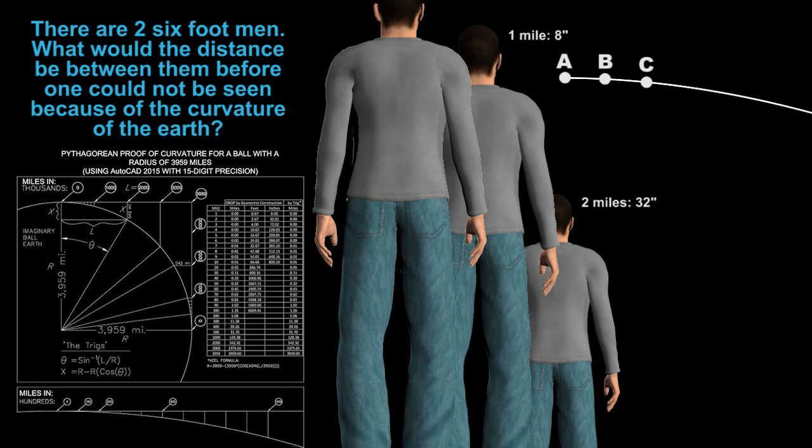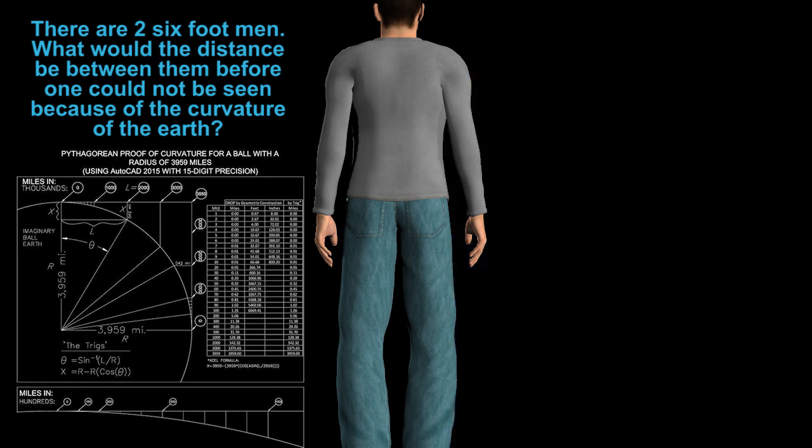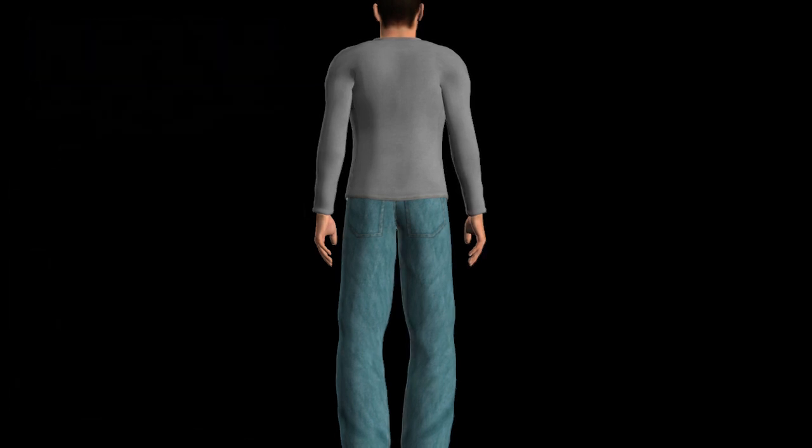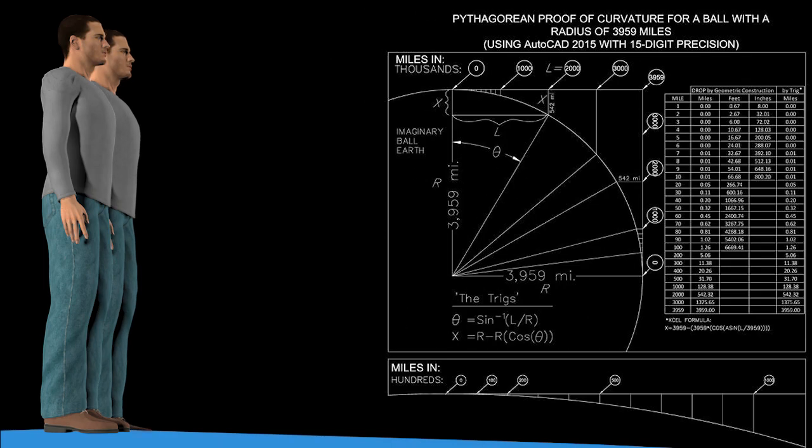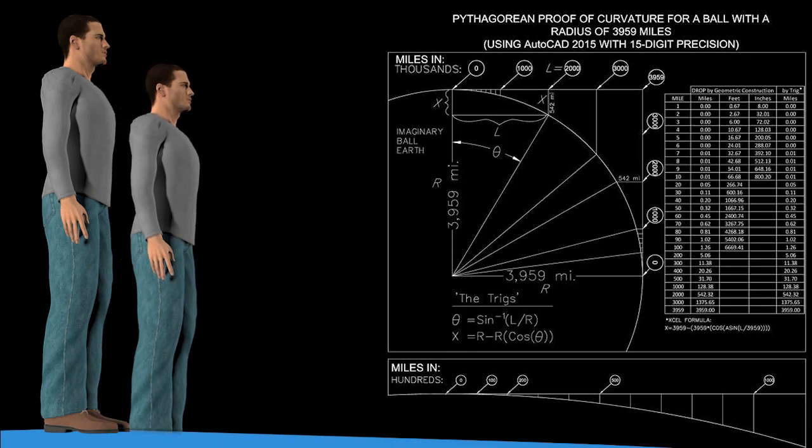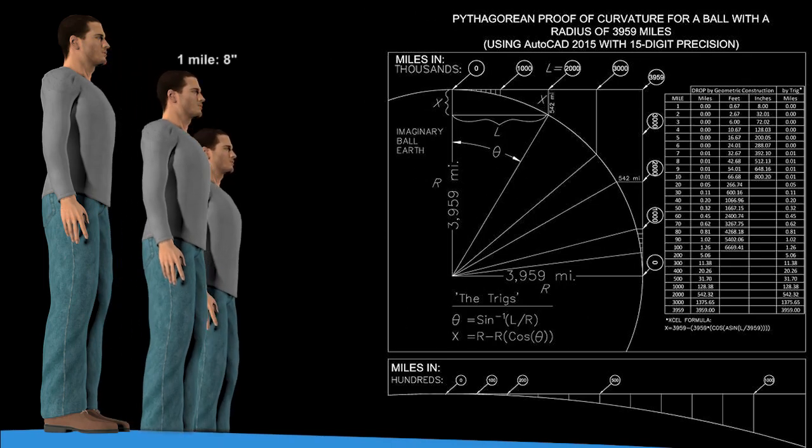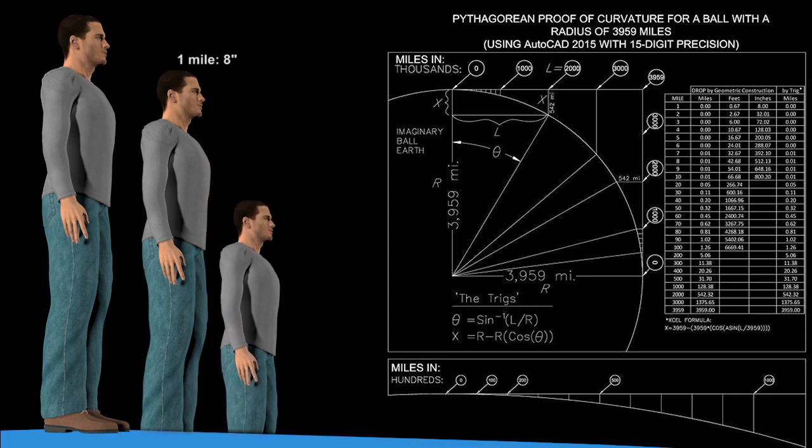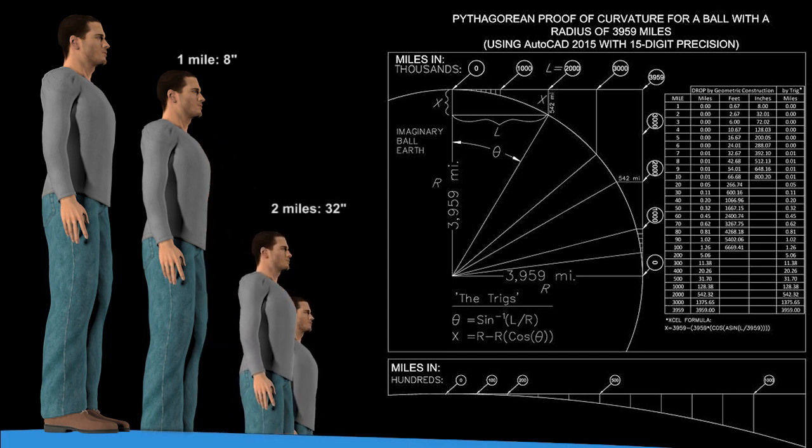And if we had yet another clone who was to walk one more mile, his ground would be 72 inches or six feet below PJ's. Thus, the top of clone number three's head would be even with the bottom of PJ's feet. I know for some of you, the gerbil just jumped off the wheel. So let's look at it again from a different angle.